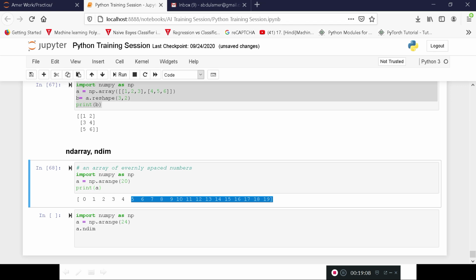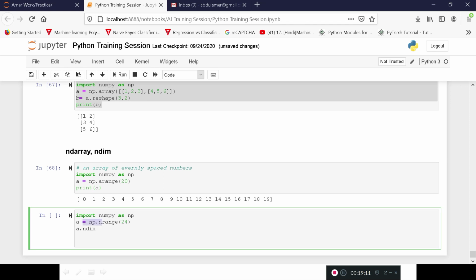Now we'll reshape this array to 3 dimensions. Let's see how it's going to work. I'll reshape it. B is equal to A dot reshape 2 comma 4 comma 3.